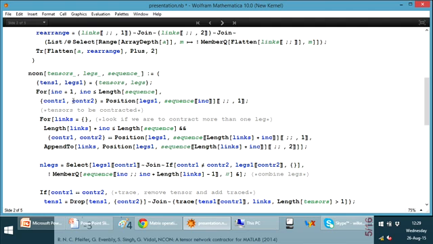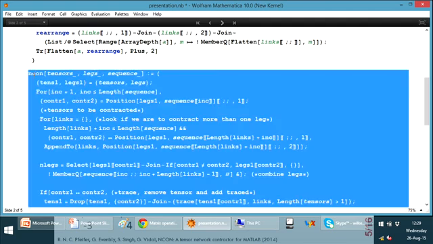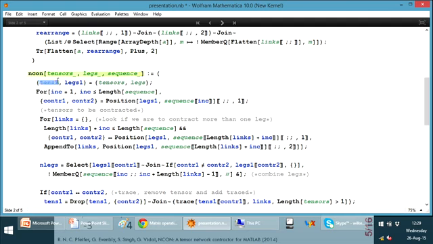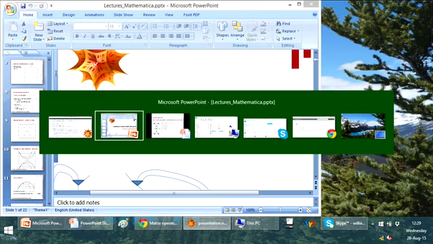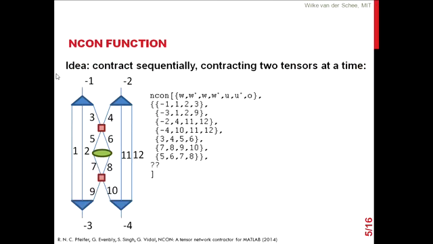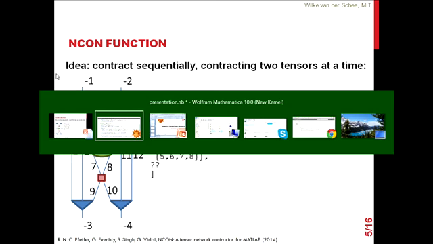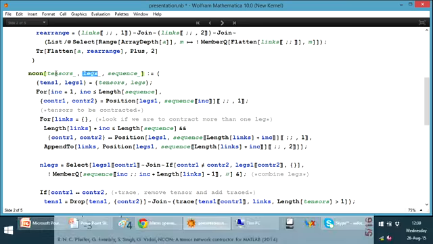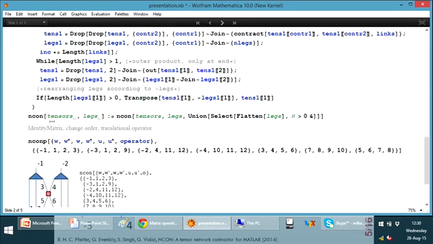So this ncon is really this function over here, which is the essential thing, which gets these elements, tensors, the lags. So the lags are these series which represent how to contract all these things. And then there's the sequence thing, which I told you is very important if you want to do things optimally. But it's also, and this is nice in Mathematica, an optional argument. So what we do over here is we also define, and if you don't specify the sequence, then what does this ncon do, tensors and lags?